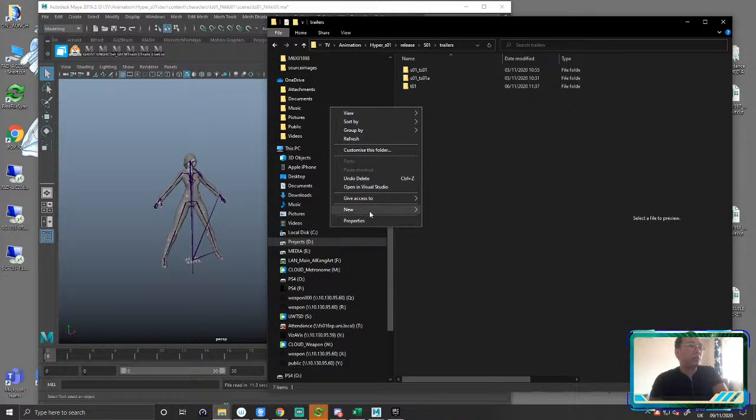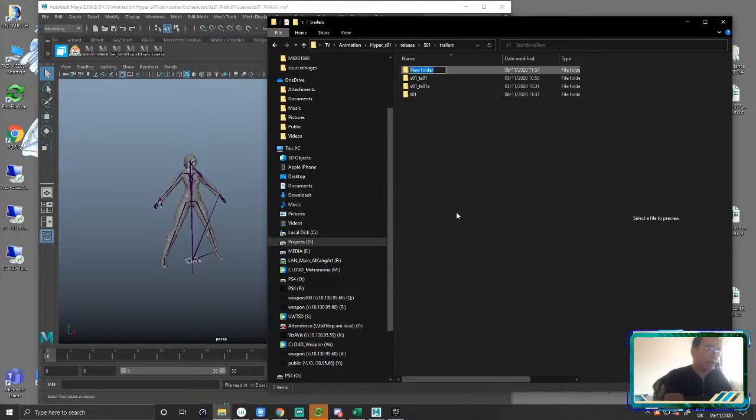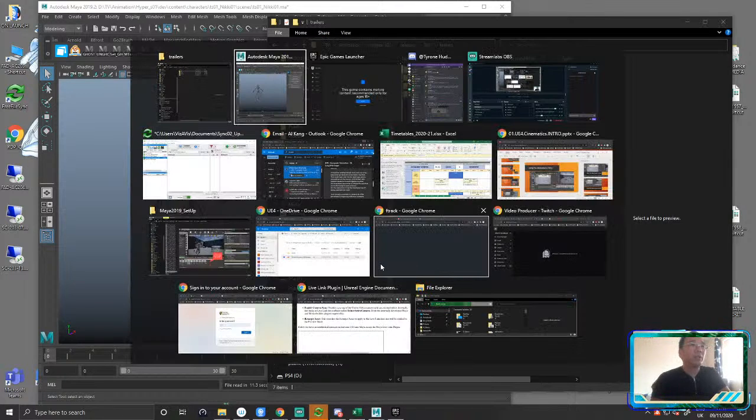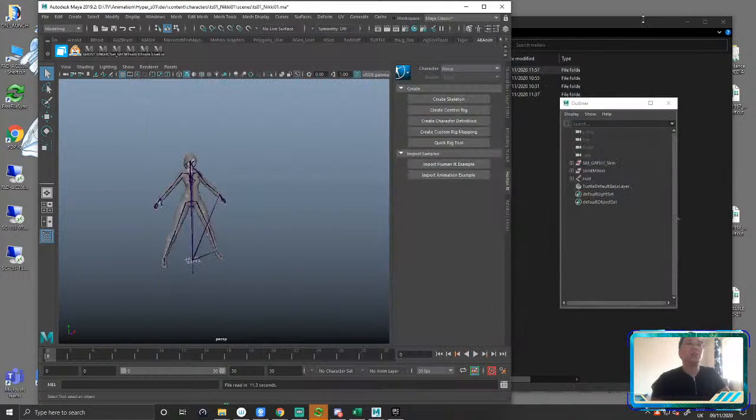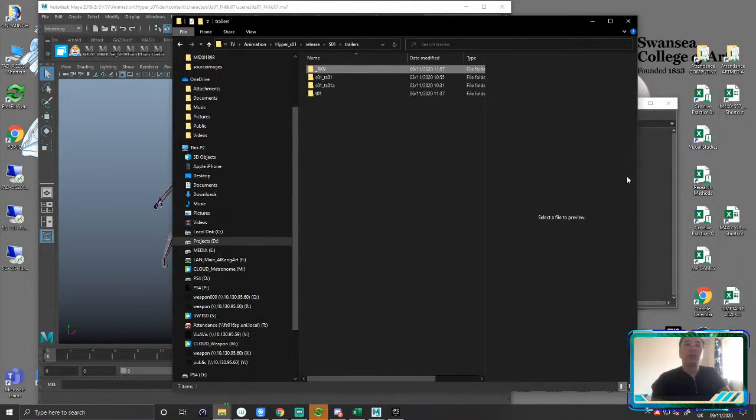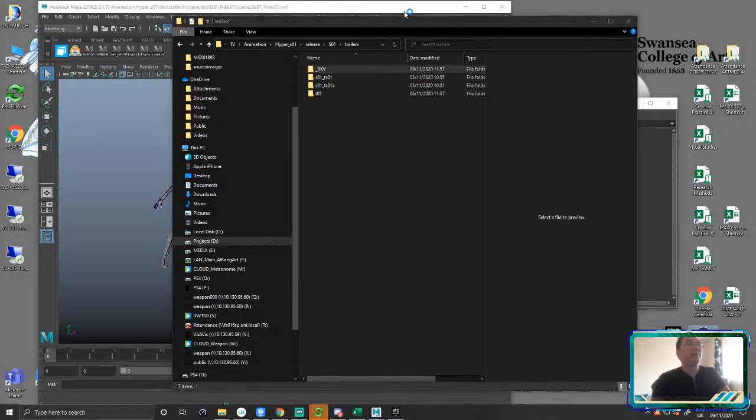So I'm going to pop over here and make an RKV folder, an archive folder, because I think what I want to do is to migrate that over to, did I shut Unreal? Or did Unreal just shut? Those are my screen grabs. Yeah, it looks like my Unreal closed down. I don't recall doing that.